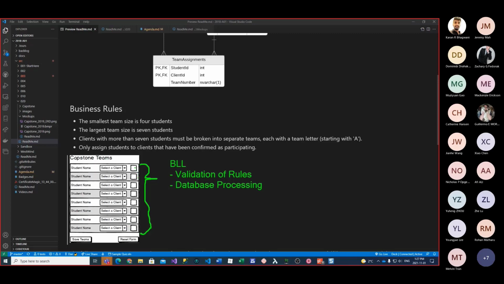So that's what we validate: did the user follow this rule, as opposed to us just throwing people into the different teams? That's what we're going to want to set up. Any questions about our goal of what we want to achieve?